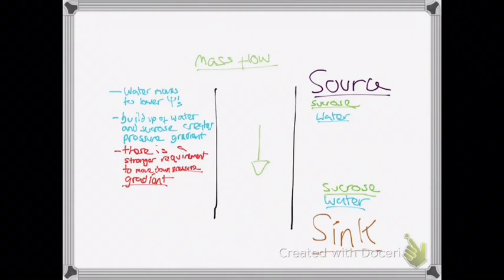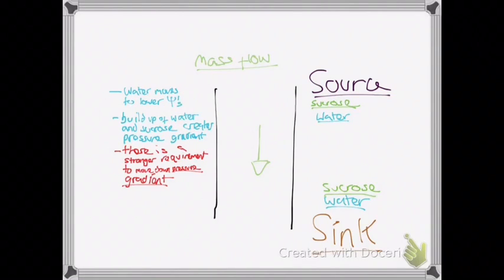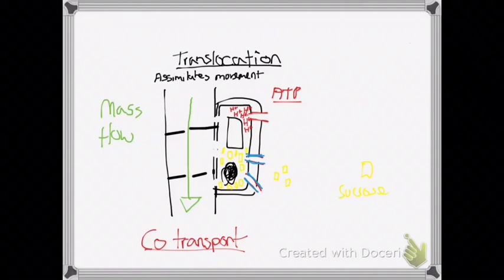Final thing to look at is translocation of mass flow. So, this is in the phloem. It's the movement of assimilate through the plant from the source, which loads assimilate to the phloem, to the sink. Source to the sink. So, we need to get sucrose from the source, which would be areas like the leaves, to the sink, which would be areas that need to use this. So, like the flower. So, the source creates the assimilates, by photosynthesis, et cetera. But then, these areas of the plants need to actually use our assimilates. So, how do we load the phloem?